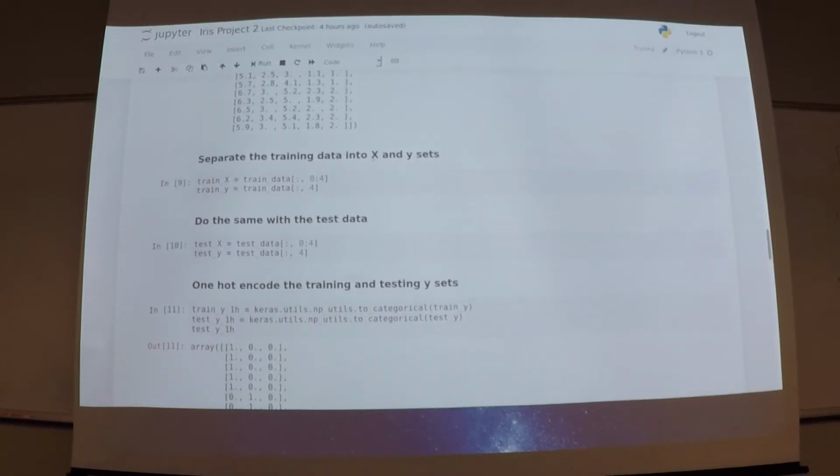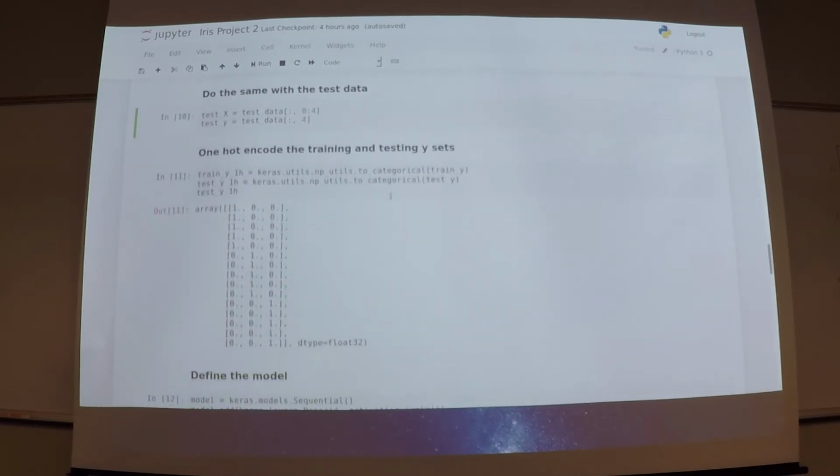And then, following the typical uppercase X, lowercase y trend, I have separated the data out. I mentioned earlier each line has 5 values. We only care about the first 4 in terms of the input data, and the 5th one is the output. So the X training data is the first 4 values, and the Y training data is the last value. Again, NumPy slicing here. Then I did the same thing with the test: the X testing data is the first 4, and the Y testing data is the last one. But notice up here I use training data, and here I use test data, so it's the different data sets that were sliced up above.